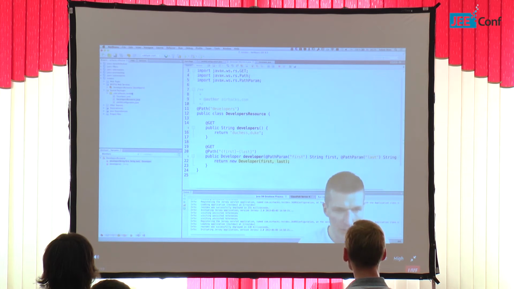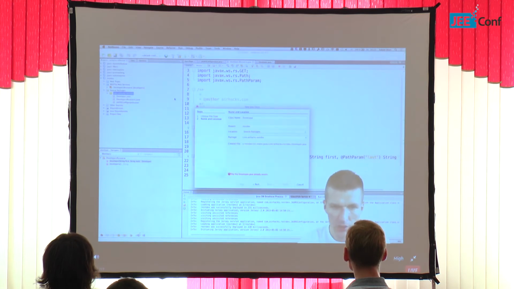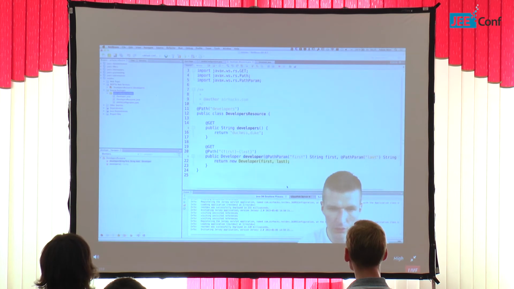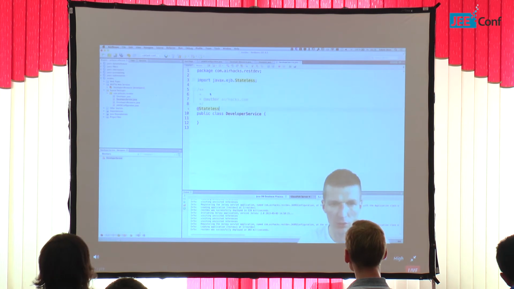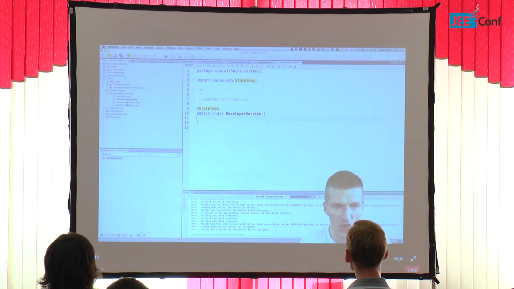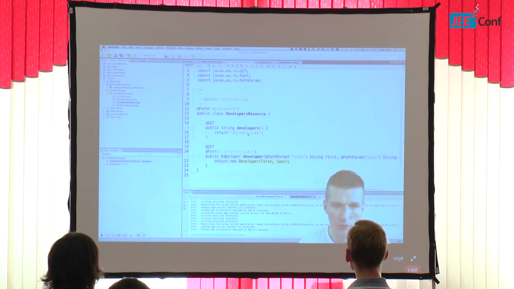Usually, I would have here the real boundary, and I would call it developer manager, developer service, stupid names, but something business-like, so we'll call it developer service. And the developer service would be a regular boundary. It's an EJB always. Why? It's a different talk. And this would manage all developers, and I could inject the developer service to the developer's resource.